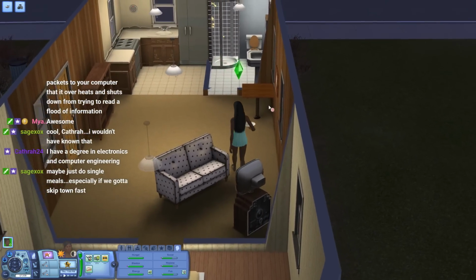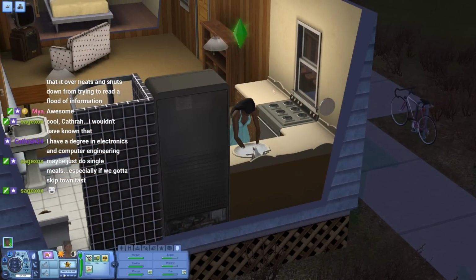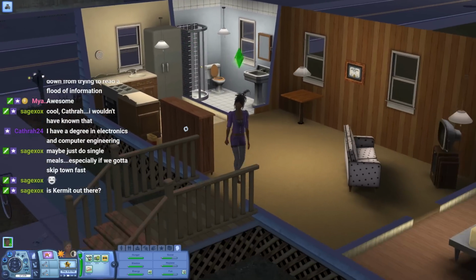Now, I hate the fact that she puts this down. I toyed with the idea of making it to where you're not allowed to actually grab the food or anything from the counter. Since I've been doing it, I guess I've kind of broken that. So, no, Kermit's not out here. I don't have anybody out here in the world.